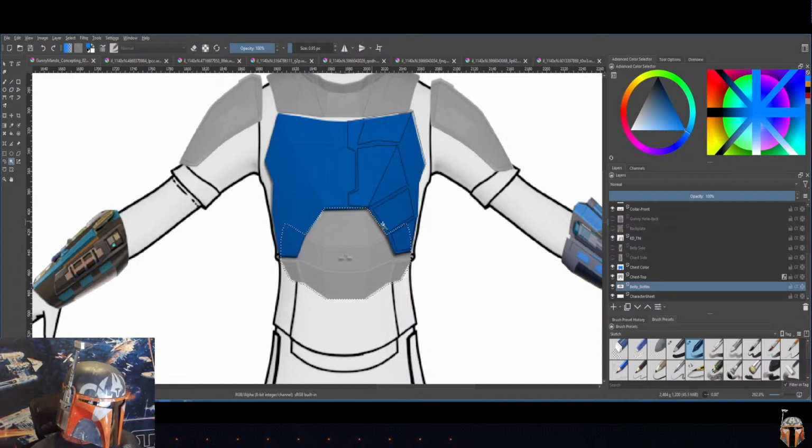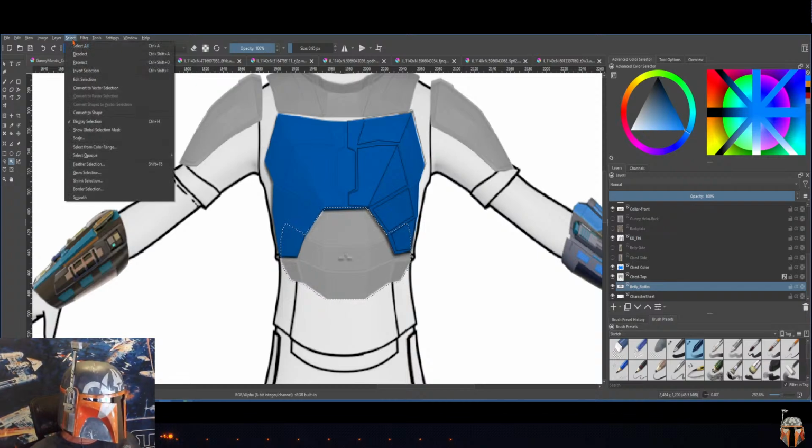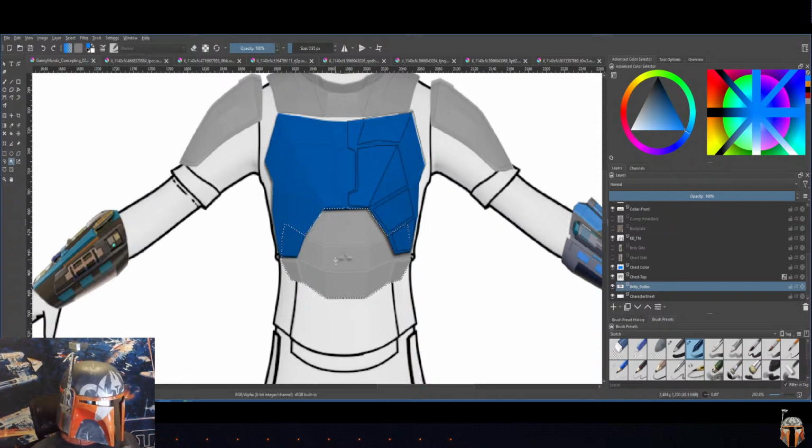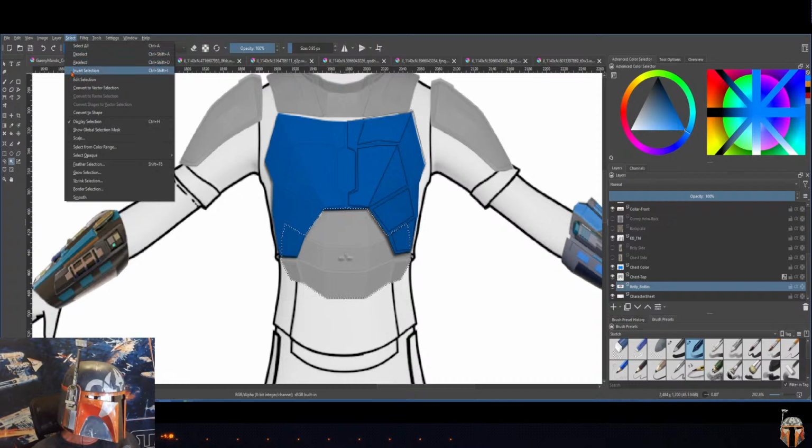So if I want to get this basically outlined quickly so I can throw some paint on it, then I can do that, and then I can go up here and go invert selection. Now it is, and I'll show you, I'm going to invert it back again so we can see what it actually was.